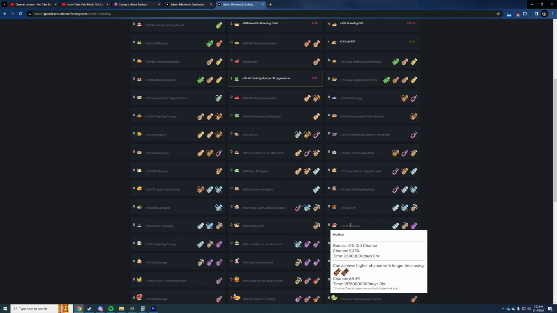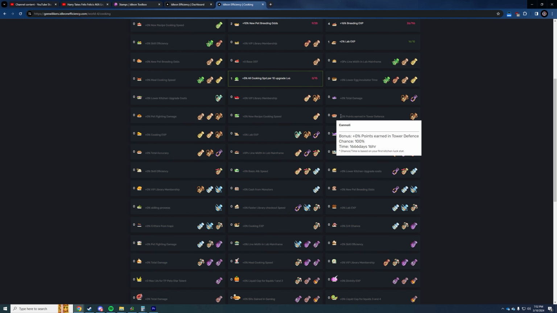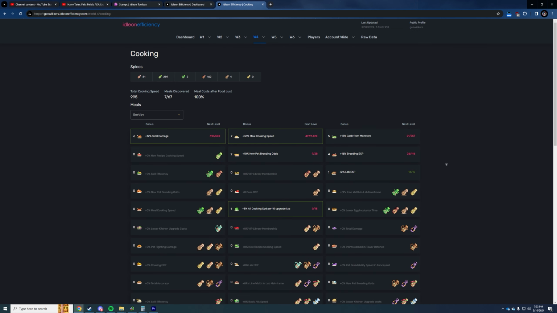Critters from traps are really important. Crit chance, new pet breeding odds, points earned in tower defense. This one right here is a really, really big one. The reason why cooking is one of the best things in the game. Sailing speed as you progress through World 5, and some of the World 6 ones are also pretty cracked as well. So don't forget about cooking.